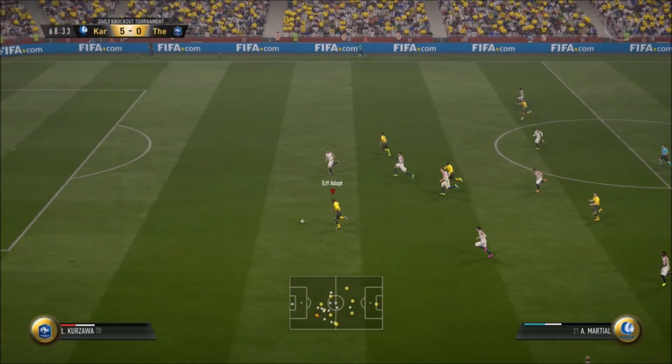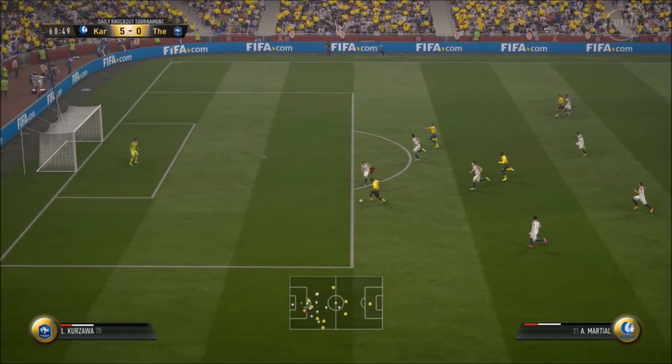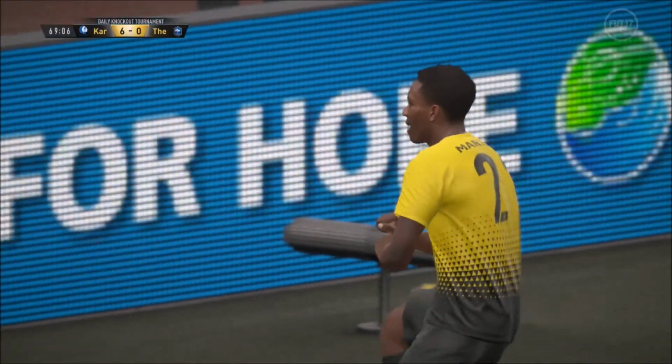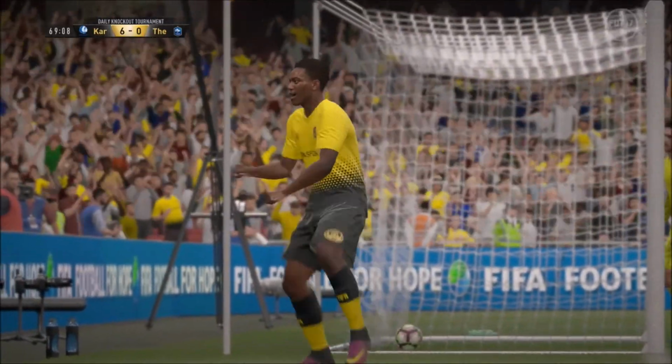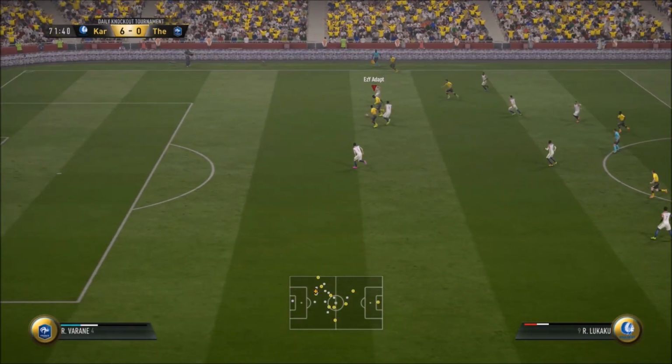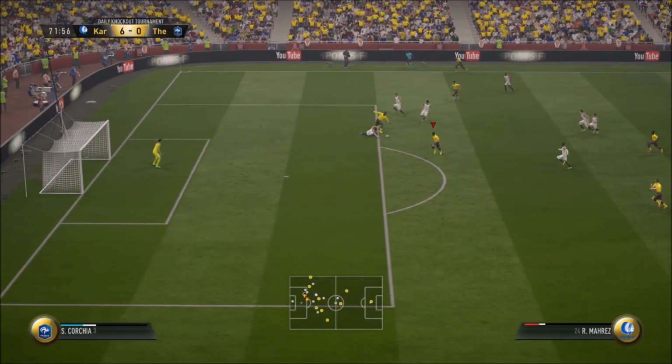times. But Martial's pace here again, that's why I'd pick him over Payet. He's just got that pace edge, and he can take on defenders as well. So we make it 6-0 here, 69th minute. I don't know why this guy isn't backed out by now, but there was a bit of lag in this game as well. We make it 6-0.